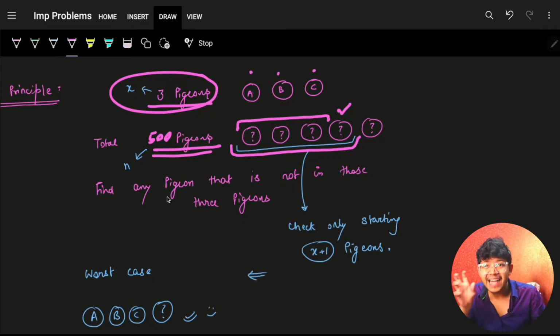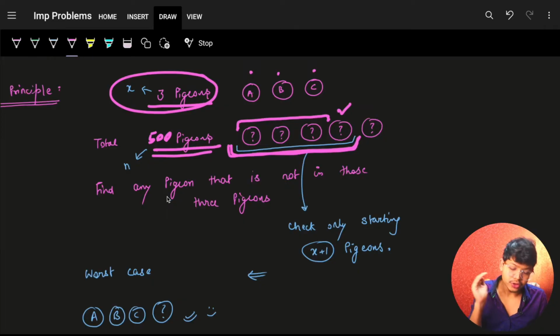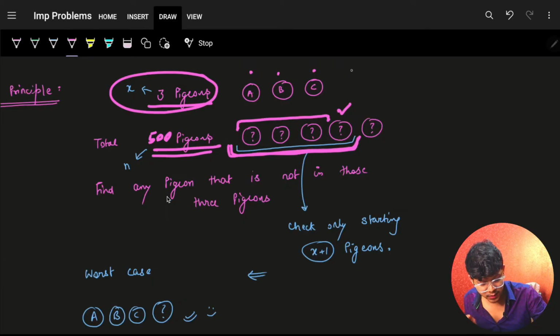For sure, in the worst case, if you sequentially try any X plus 1 pigeons, you will find a pigeon which is not among these X pigeons, because it's plus 1, right?